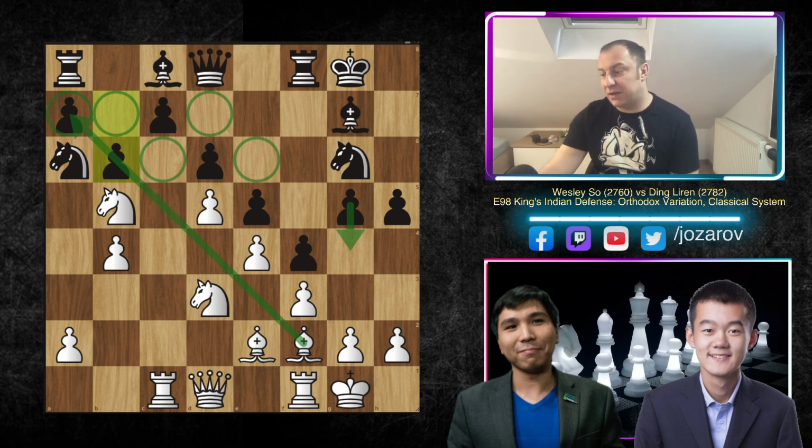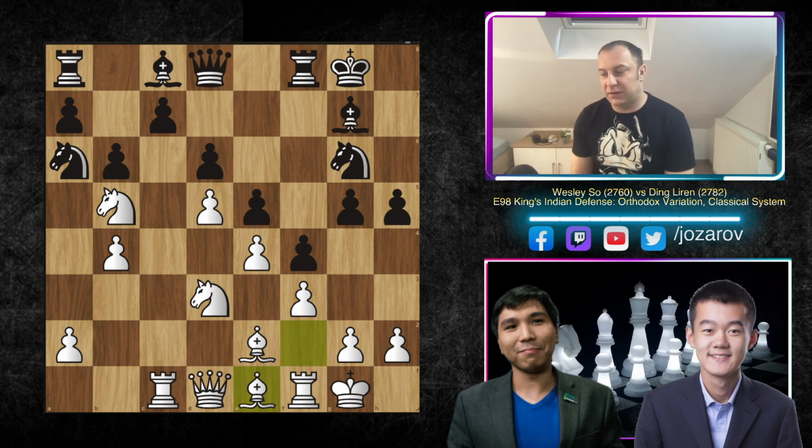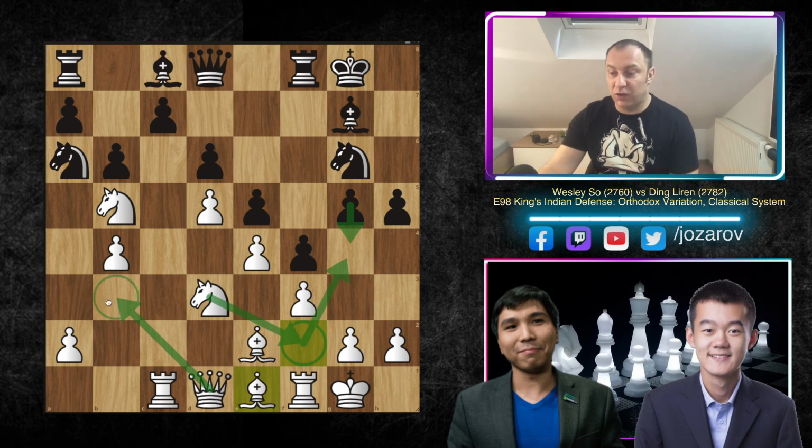So after move b6, we have bishop to e1. Very interesting idea here by Wesley. So I really like this move. It's one of the moves that I like the most of all the moves by Wesley So in this game, because he's liberating now the square f2, which is very important, because we can expect immediately, or maybe in a couple more moves, the move g4 here by black, and now the move knight to f2 is controlling this g4 square further. And then of course we could actually play much more freely with our queen to b3, queen to a4, I don't know, queen to c2.